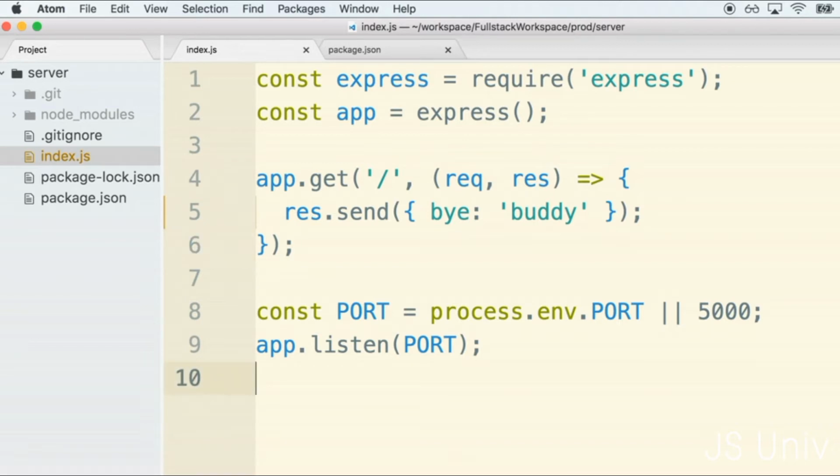So from here on out, this is what you will do in the future to redeploy your application. First, we're going to make sure that every single file inside of our code editor is completely saved. If you're using Atom, you can always check by looking up at the tab at the top, and you'll notice if I have not saved the file, you'll see that little blue circle right there. And so when I save the file, it changes back to an X. It works the same way on Sublime, and I think it works the same way on VS Code as well. But anyways, just make sure that every single file is saved.